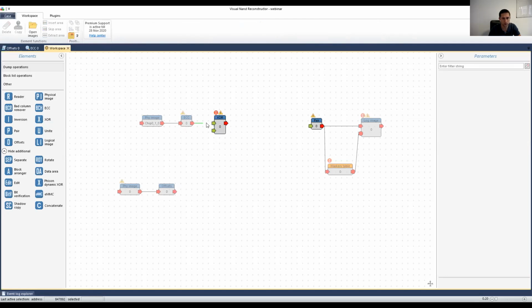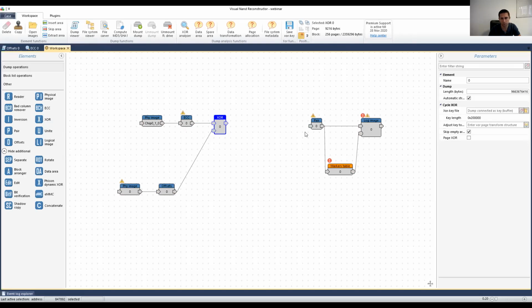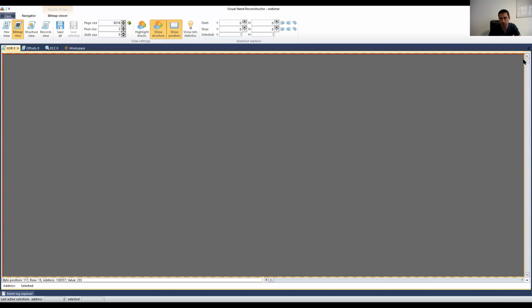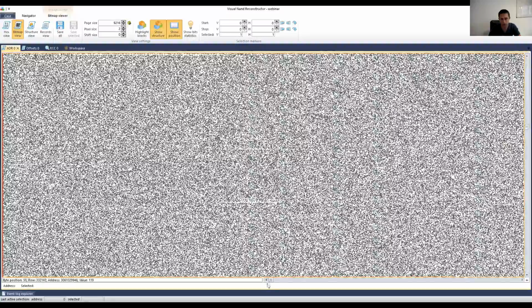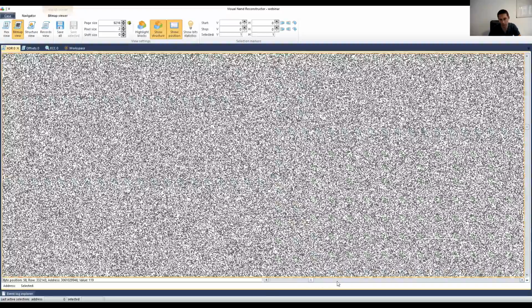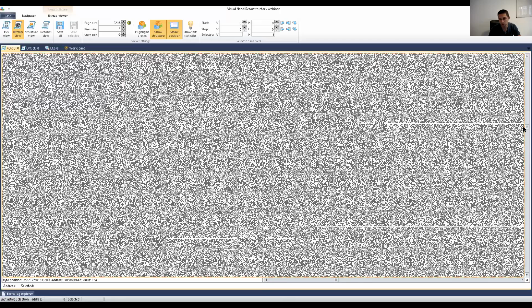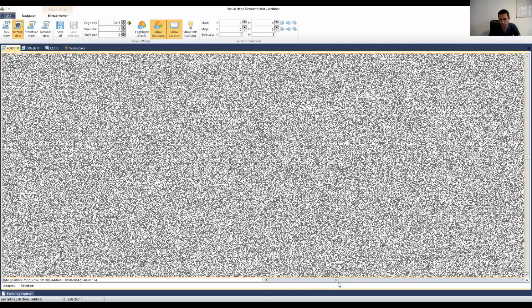Then I connect it like this, and adjust key to data area. And now the data area is descrambled. So I can see patterns here, and it's quite good.